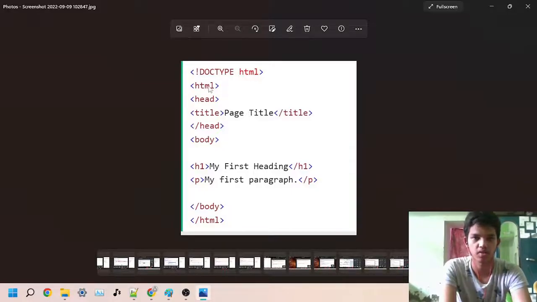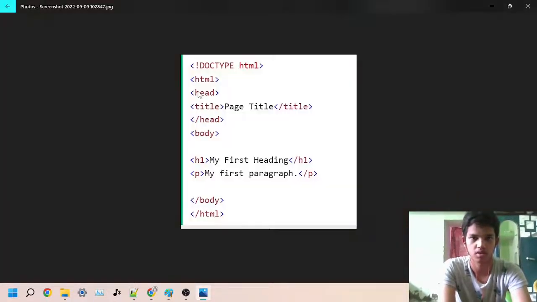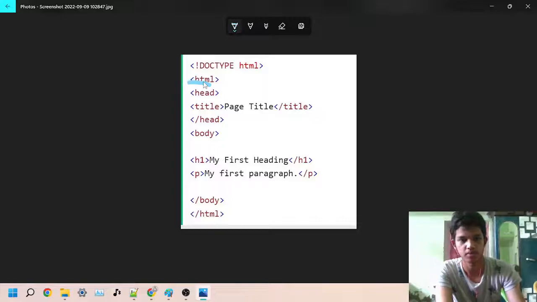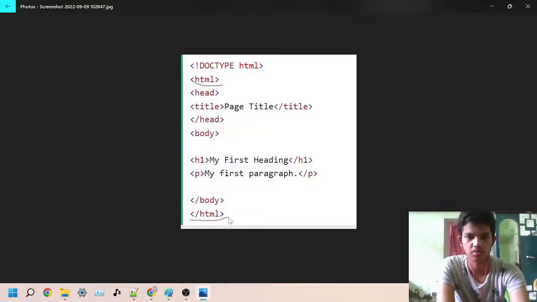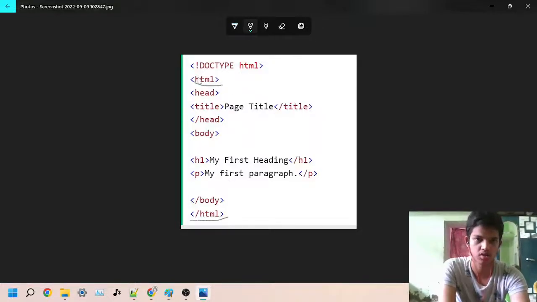Here for HTML, we have the opening tag of HTML, and the closing tag for the HTML. This is the main element, the starting point of the HTML document.